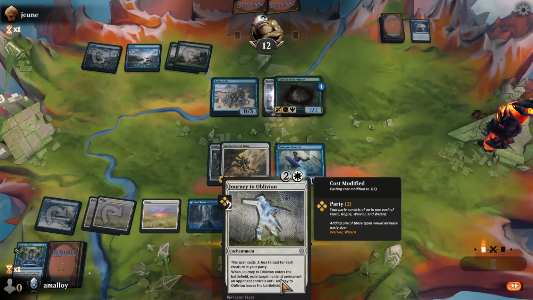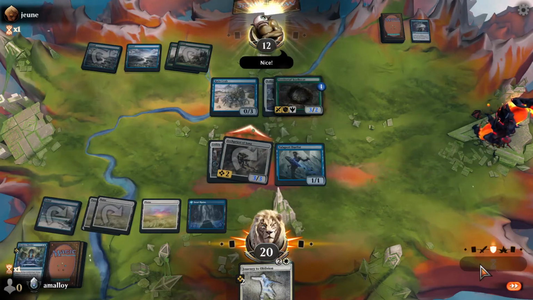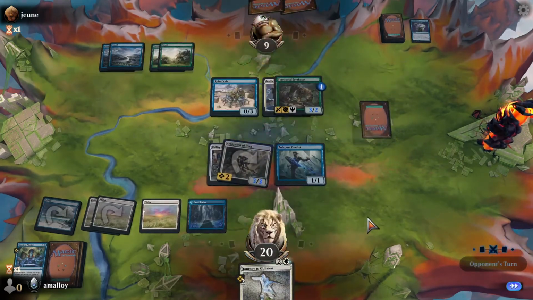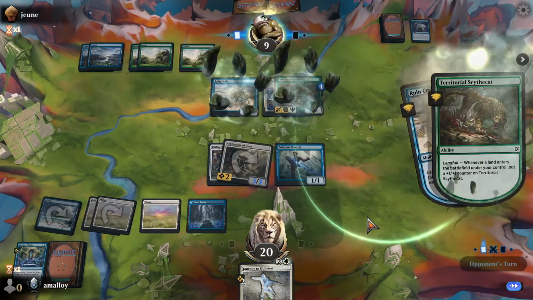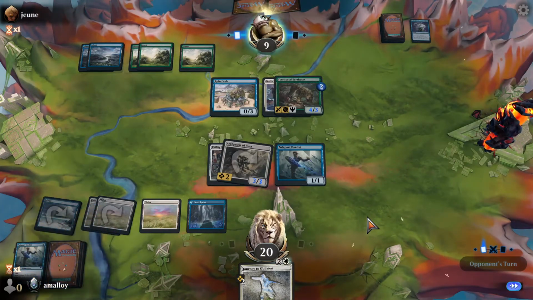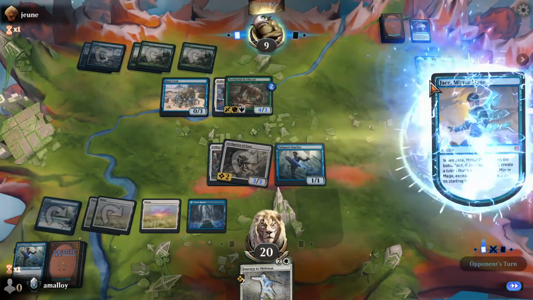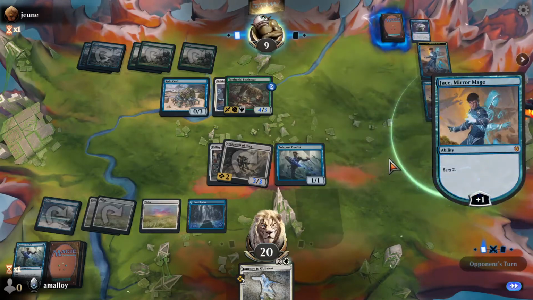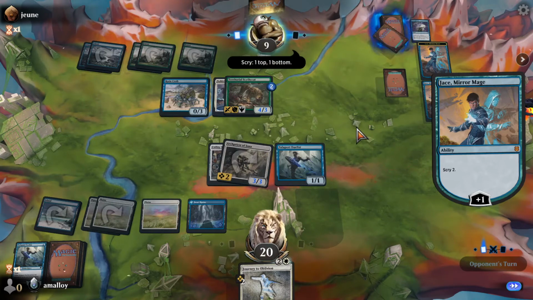This might become cheaper in the future, and it's also going to be more useful against some creature, perhaps, that they might play. Or some non-creature, even. There you go. I can get one of these, but not both. Okay, well, I'm probably going to send one of them into Oblivion.